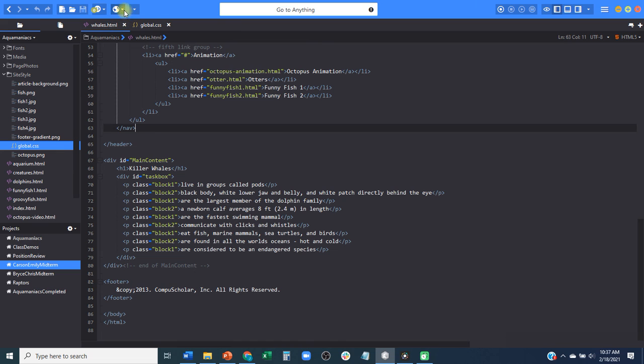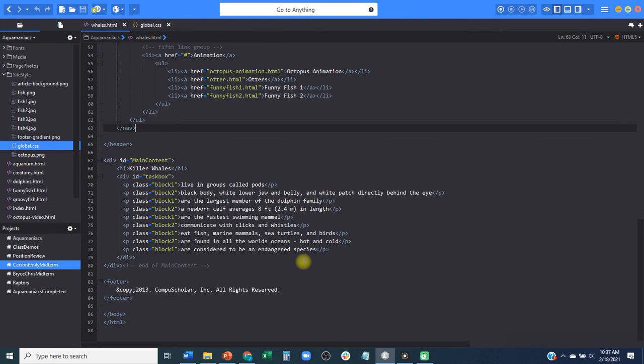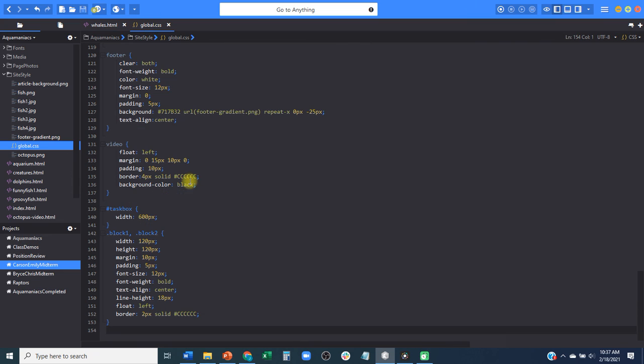Back to Wales. Okay, so yes, I have a box with a little gray border around each of my little pieces of information about Wales. I should have loaded this in a browser before I applied that rule, just so you could see that it was basically... Just take this back out for a minute.